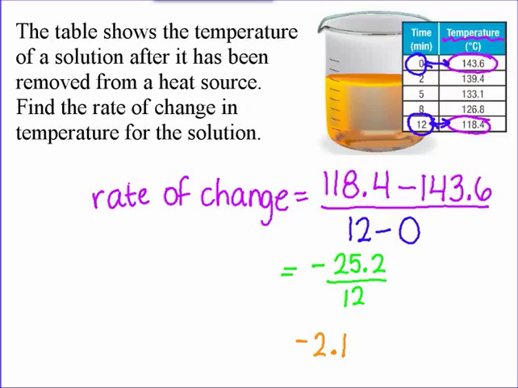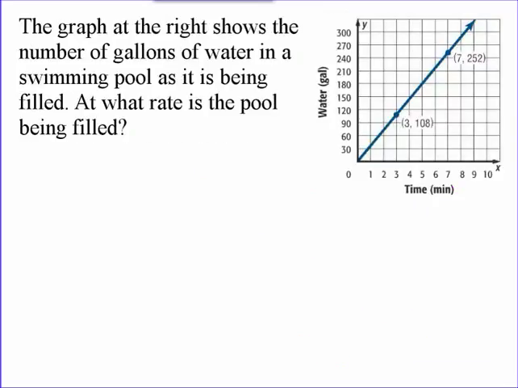Now I need to come up with a unit. So it changes negative 2.1 degrees Celsius per minute. If you're wondering where that comes from, I started with temperature, which is degrees Celsius, so that's the very first label. Then I divided by the time, which is minutes. So that is the rate of change. Now, why is it negative? Because it drops, it goes down. So you can have a negative rate of change. That just means that something's decreasing. If it's positive, what do you know? It's increasing.